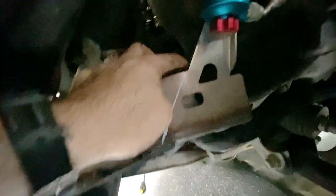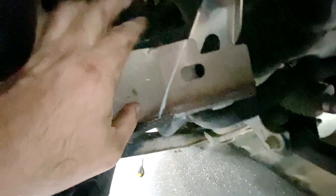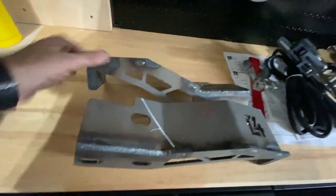Let me give you an idea of what I'm planning to do with the brackets. With the plastic out of the way, you can see the bracket is loosely on there. What I'm planning to do is make a cut right here to follow that line, and then cut this out — so this will butt up against the frame like it's supposed to, slide in better, and tie into the sway bar mounts right down here. That way we can retain these two bolts. There's the rough line I'm gonna cut — see how it's following this same angle here — we're gonna cut that off and then cut that flat.